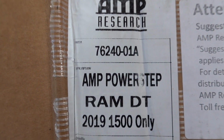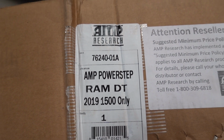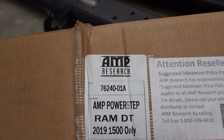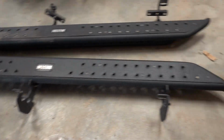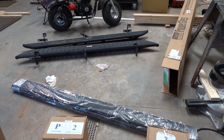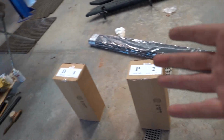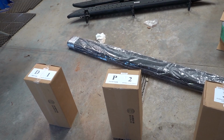It says Amp Power Step Ram DT 2019 1500 only. I don't know if it refers to the ones that are newer because I'm not sure when they made that tag. Maybe it's just to say it's not for an 18. I don't know why it says 19 only, but either way, that is the one that we're using on the 19 Ram Rebel today. And then we're gonna get everything here unpacked and start our installation.